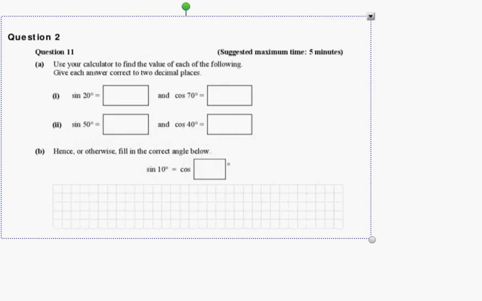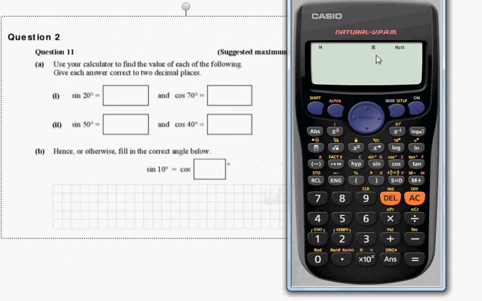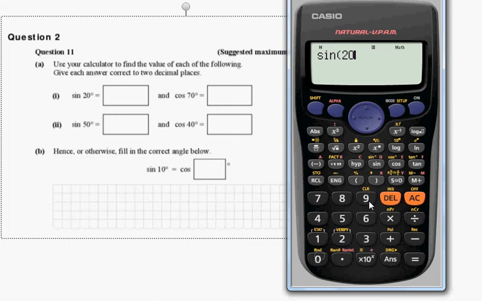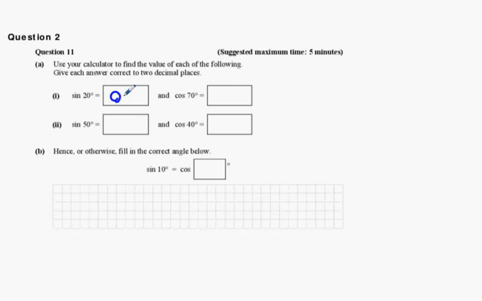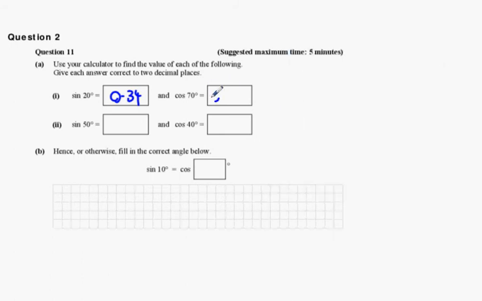Now, that's question 2, okay? What's sine 20 in your calculator, correct to 2 decimal places? Make sure your calculator says D on the top. Does everybody's calculator say D? Will everybody take out their calculator? So what we're going to do here is this, guys. Sine 20 is, what do you think, 0.34? What's cos 70? 0.34. They're the same, aren't they?